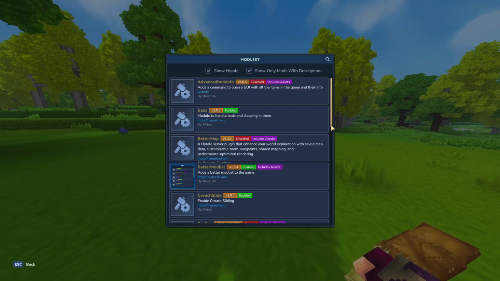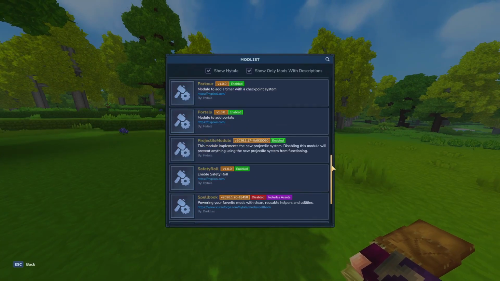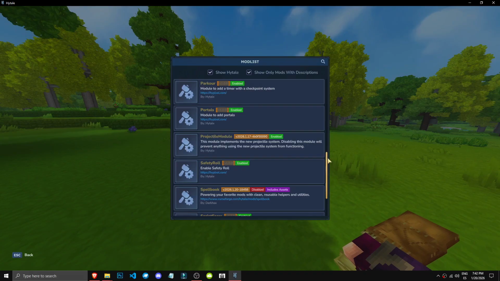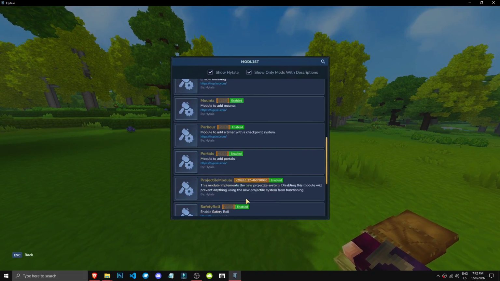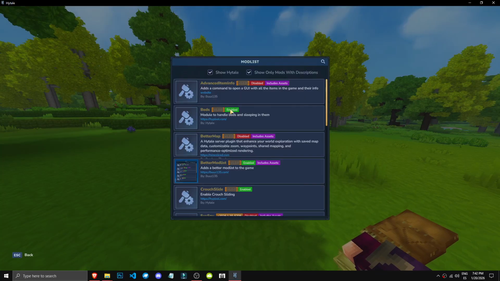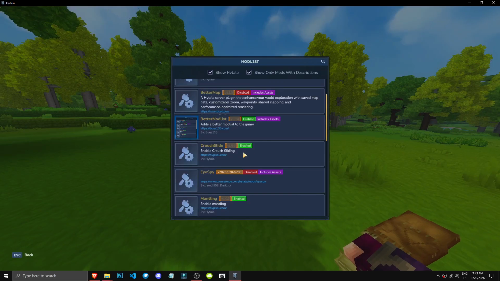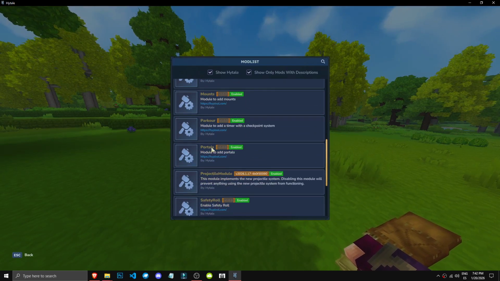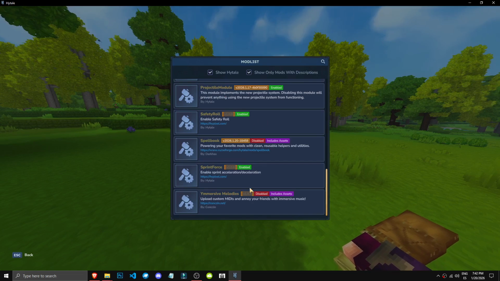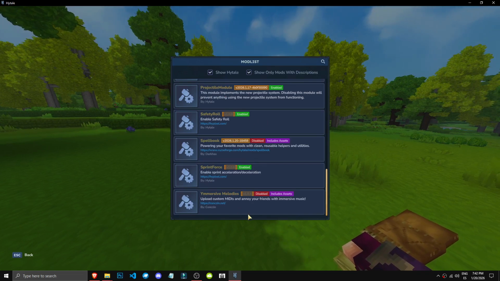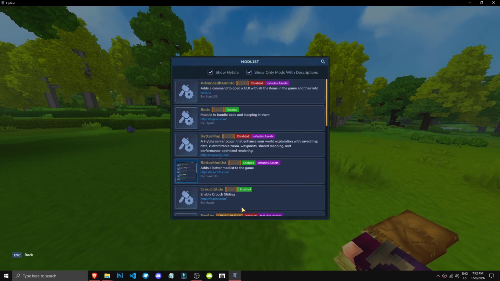Okay, here we have a little overview of all the mods. It won't let me move with the bar or even click on the bar and move. I don't know if I'm not... No, it just doesn't let me, okay? As you can see, here we have all the mods that say enabled, enabled, disabled, okay? The ones that let us have crouch slide, mounts, parkour. Actually, there are many mods here I don't have, but I guess they're part of Hytale itself.